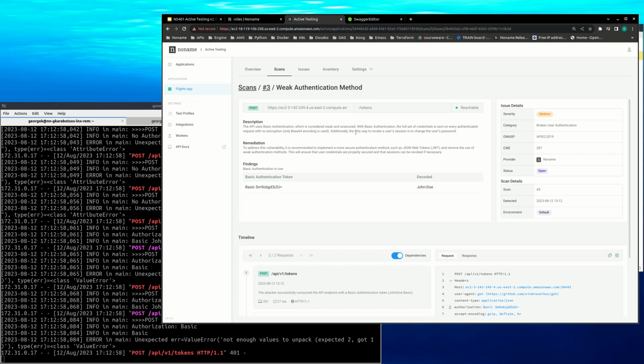Additionally, how can you revoke a user now? Change the password, right? That's the only way you can do it. Change the password, remove the user altogether. So basic authentication is frowned upon, right? It's not a good way to authenticate, in all honesty. But hey, it is present.